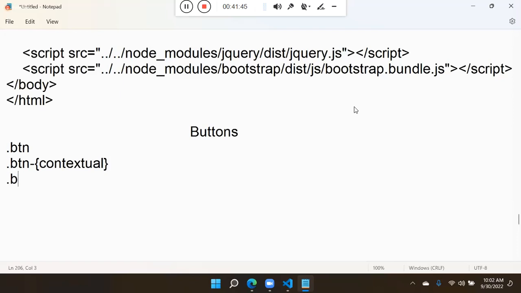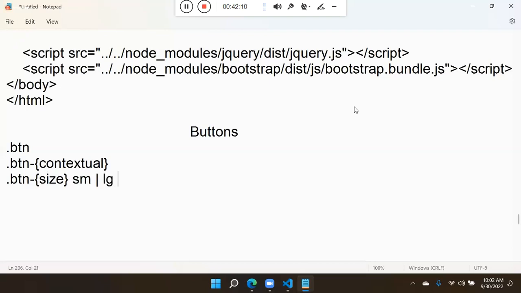We have btn, we can put contextual, and we can put size. So size, I will give separately here. btn size. Size is nothing but you can give sm, small, lg, large.